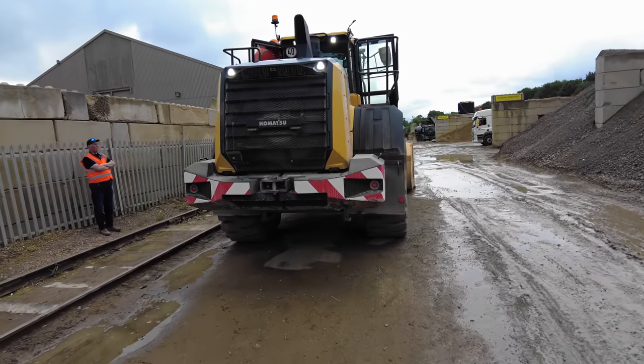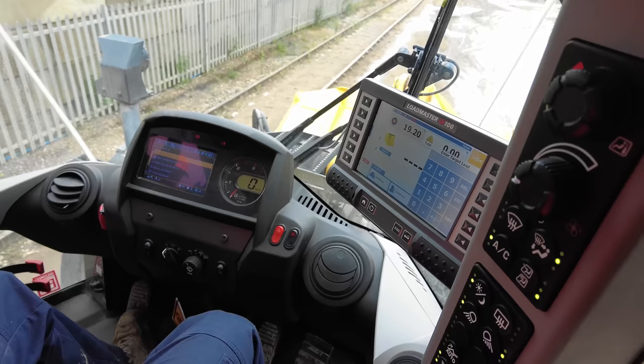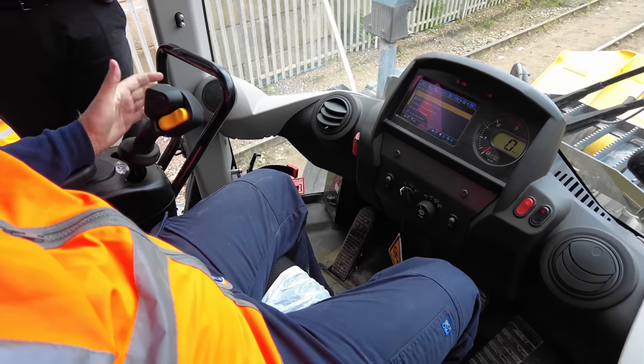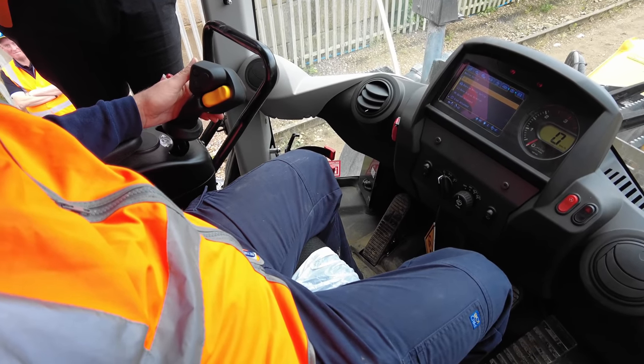On the subject of loading shovels, the Komatsu team are in and they are showing the lads how to use the shovel. And there's something interesting about this shovel that none of our shovels have at the moment. No steering wheel. How do we steer? Right. Lever. Okay. The loading shovel's got no steering wheel. It's not something we've had in the yard before. I know there are plenty of them everywhere and people are using it, but it's new to our lads.